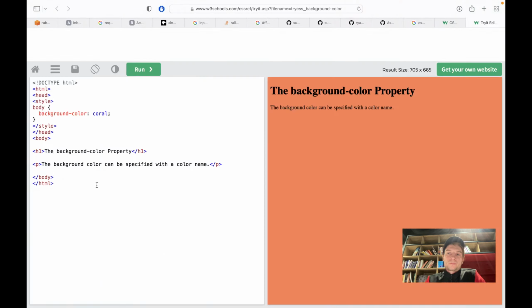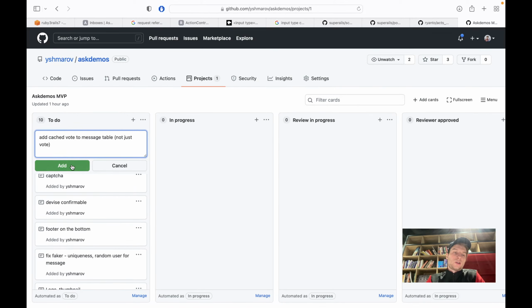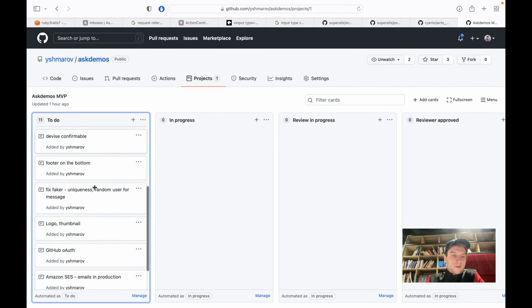But basically calculating the height looks kind of good. Okay, then I will also add cached vote to the message table, not just vote. It's something I can do later on. So captcha, devise confirmable, footer on the bottom.